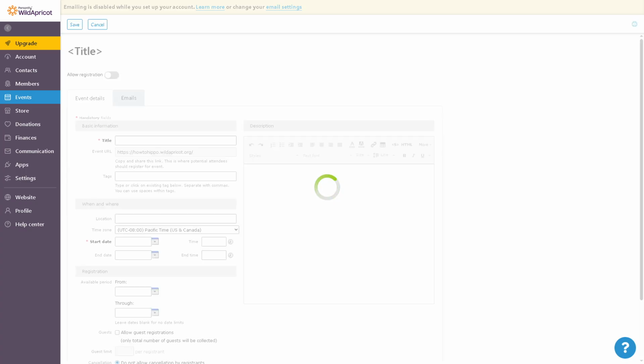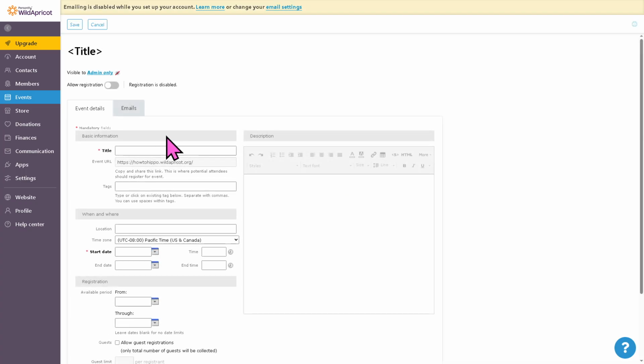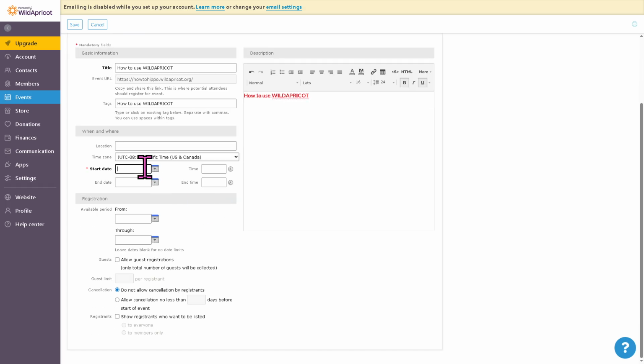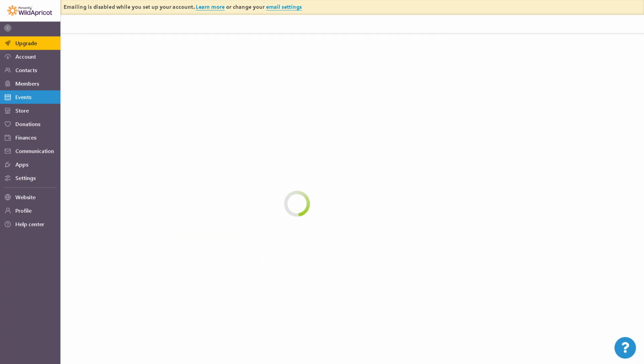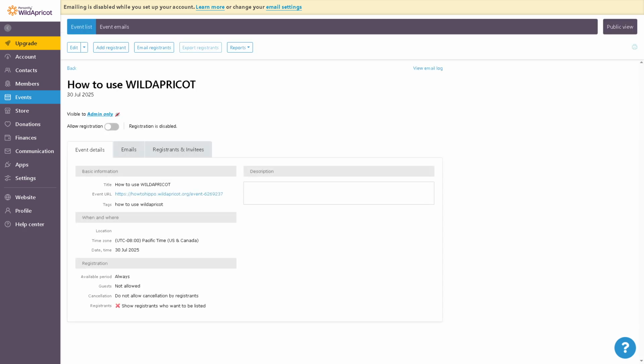You need to provide the title. Let's try to put in a title here. Let's say in this instance, how to use WildApricot. So we're going to use that. We're going to put in the underline, and we can, of course, choose maybe a red color for this. You can put in tags, location, start date. For example, start date is going to be like July 30th, ending at around this, and I want you to click the Save button. All right. So once we've done that, we have successfully created our first event here. And then you now have the ability to send event reminders and track attendance.